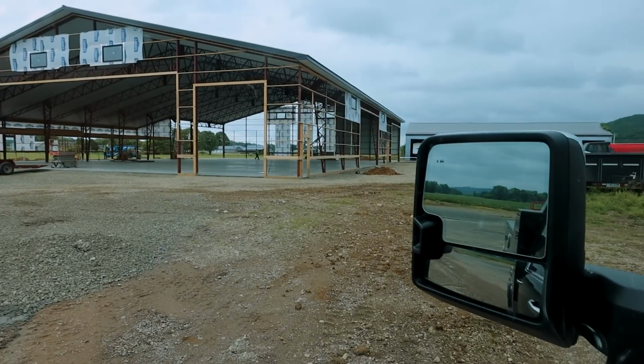Morning. We've got an end wall, or at least we've got the piece of one. The building crew is starting to skin this building, and they're putting exterior doors in. That's the next step, and I'm pretty excited. Hopefully this goes pretty smooth. It is getting windy. There's a chance of a thunderstorm rolling in, so I don't know how much they'll be able to do, but they're getting started doing what they can.